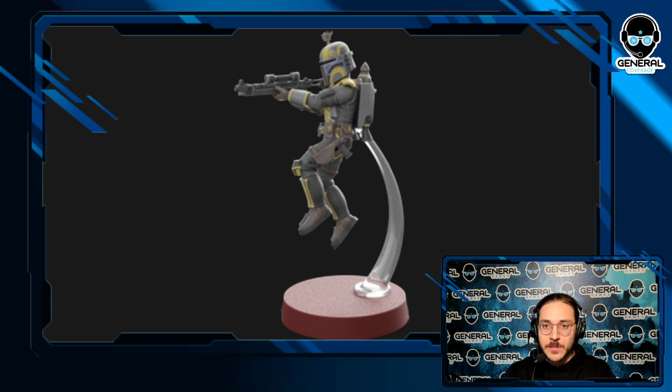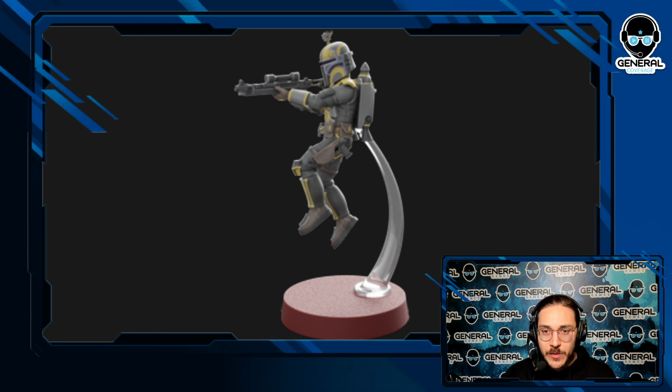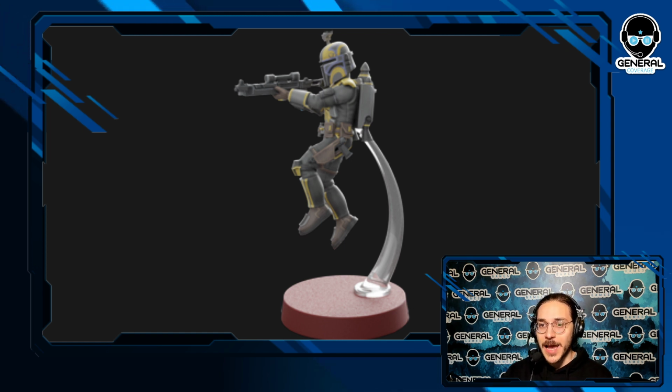Really good strike teams. So these are some really, really cool models from FFG that are coming out, which is absolutely brilliant. A lot of really, really cool, exciting stuff soon. I know Clan Ren's actually on the horizon. Padme's also very close, and the ARC troops should all be very, very soon.